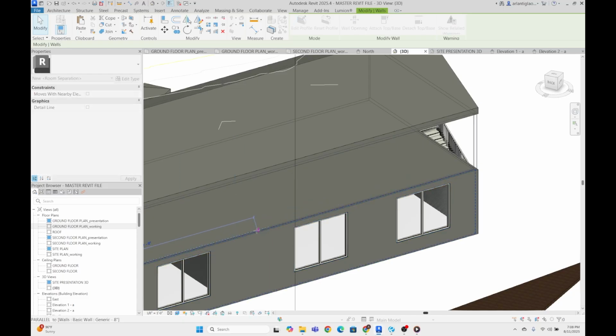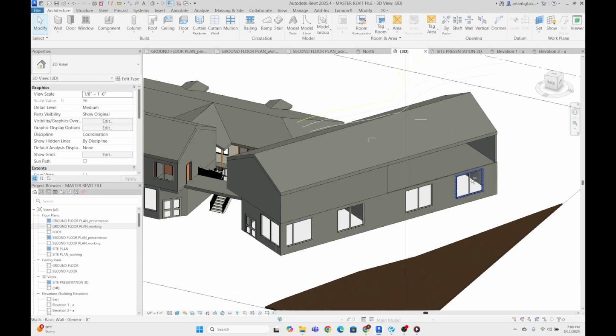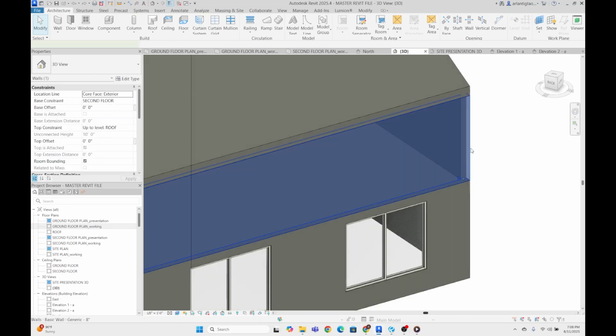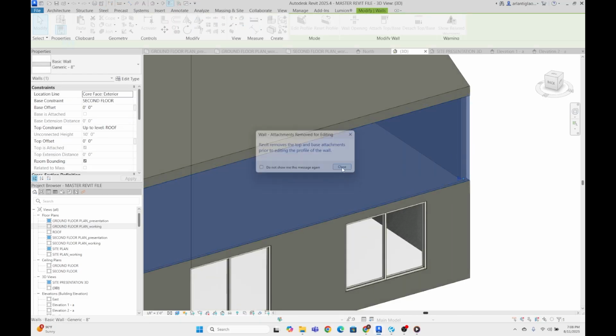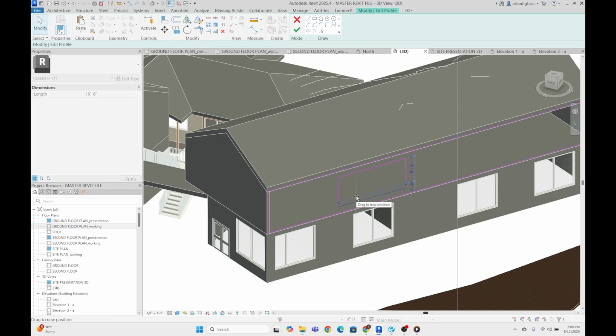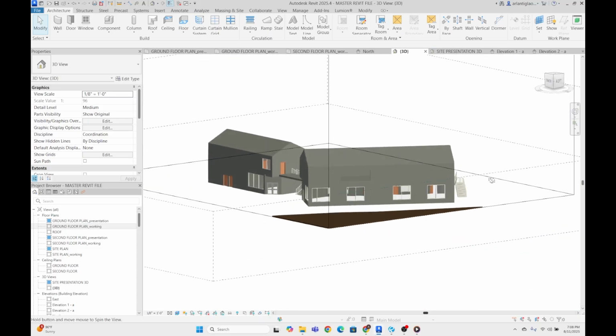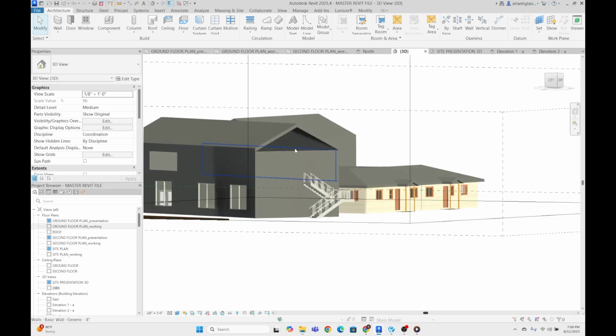You can even reduce the footprint of the wall to just be like this, or double click your wall in your 3D view, and you can use the line tool here to draw openings. And that creates a specific opening within your drawn wall.